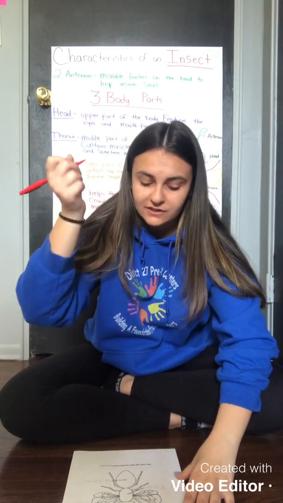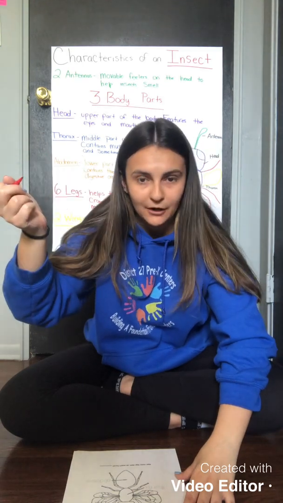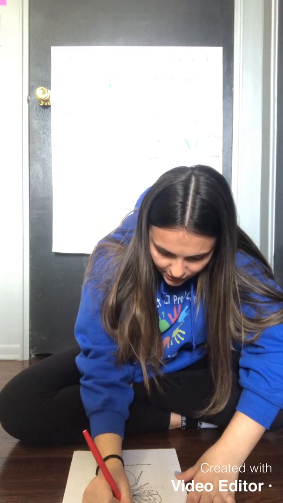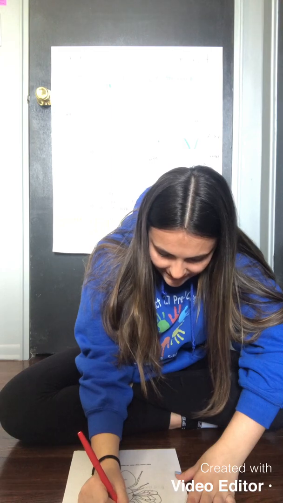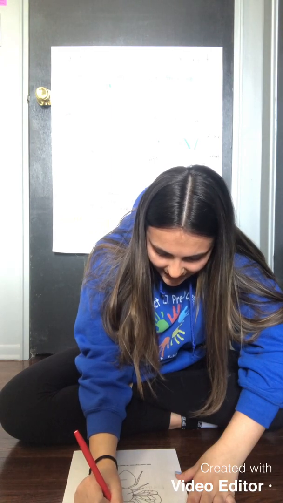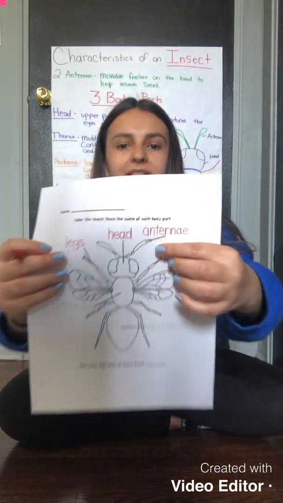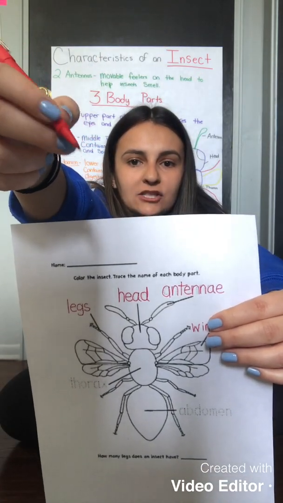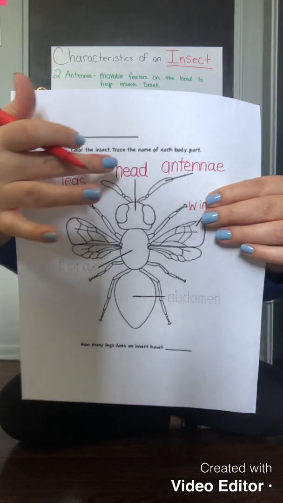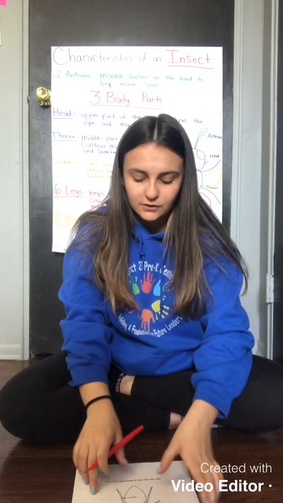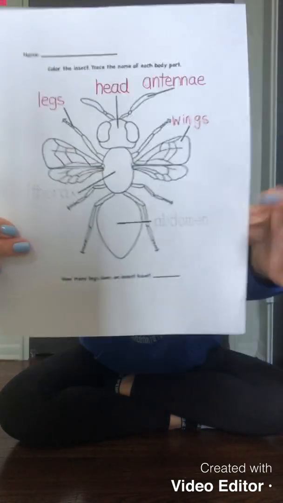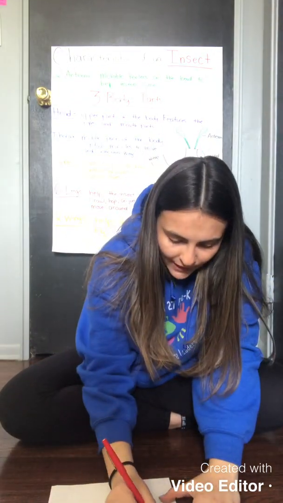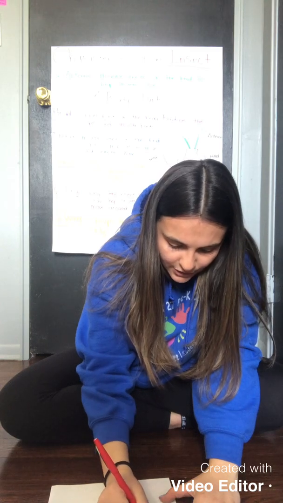The first one I'm going to do, because the first main body part is the head. So I'm going to trace the dots to make an H, trace the dots to make an E, trace the dots to make an A, and trace the dots to make a D. As you can see, I wrote the word head by tracing with my marker, using my pinchy fingers on my marker, and it's pointing right to the head. The next word I'm going to trace is thorax, and then finally I'm going to trace abdomen. So thorax here, abdomen here. You can try your best at home to write with your mommies and daddies, but it is okay if you cannot do it.